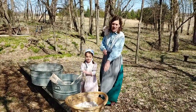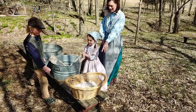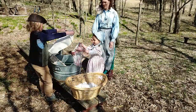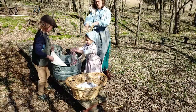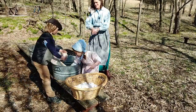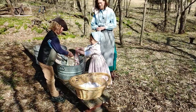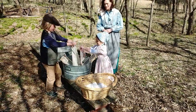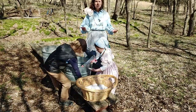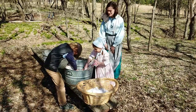Of course, you'd have your basket of dirty laundry. You'd pick up that laundry and put it on your washboard. You'd get the laundry wet first in that wash tub. Set it on the board. Grab your homemade soap. Had to make sure you had soap available, or you'd spend 3 days making that.